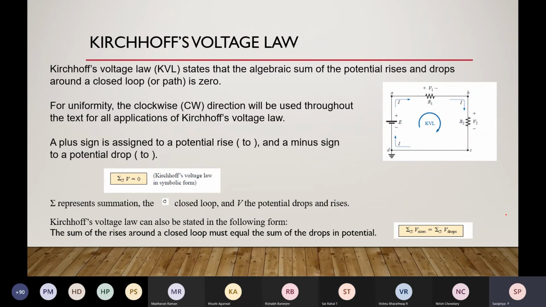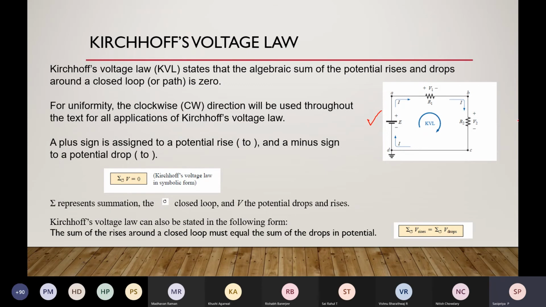Kirchhoff's voltage law. Okay, so fine. Maybe I will stop with this; I will just say what the law is here. So far we have discussed the series circuits. Now what is the point we have discussed? Here we have the voltage source, and this is going to supply some current to the circuit. So the current supplied is going to be the same throughout the circuit. Because of that, we have the voltage drop across these two elements.